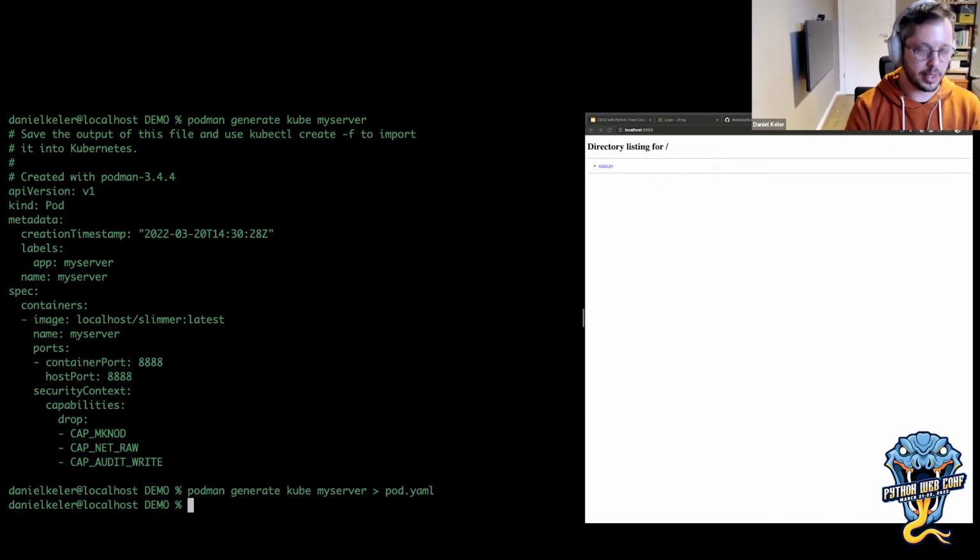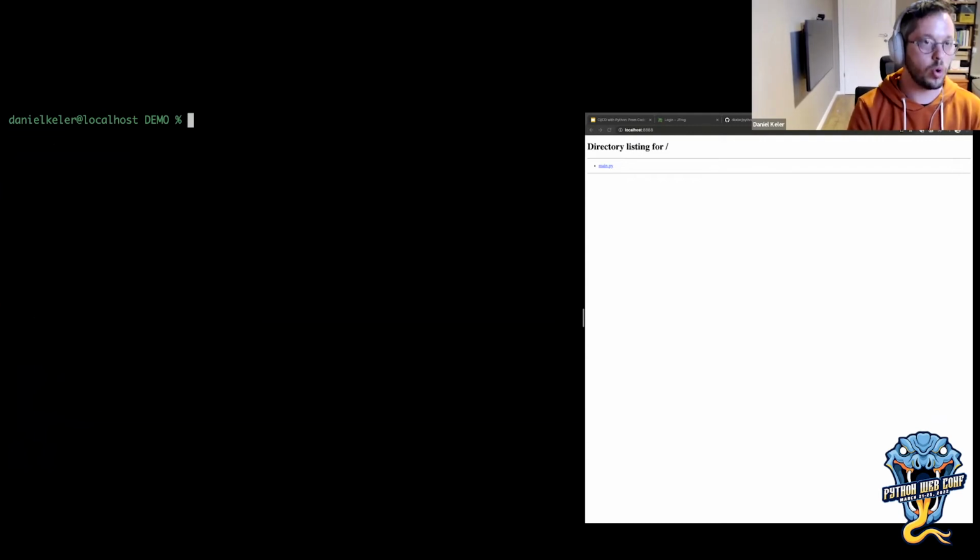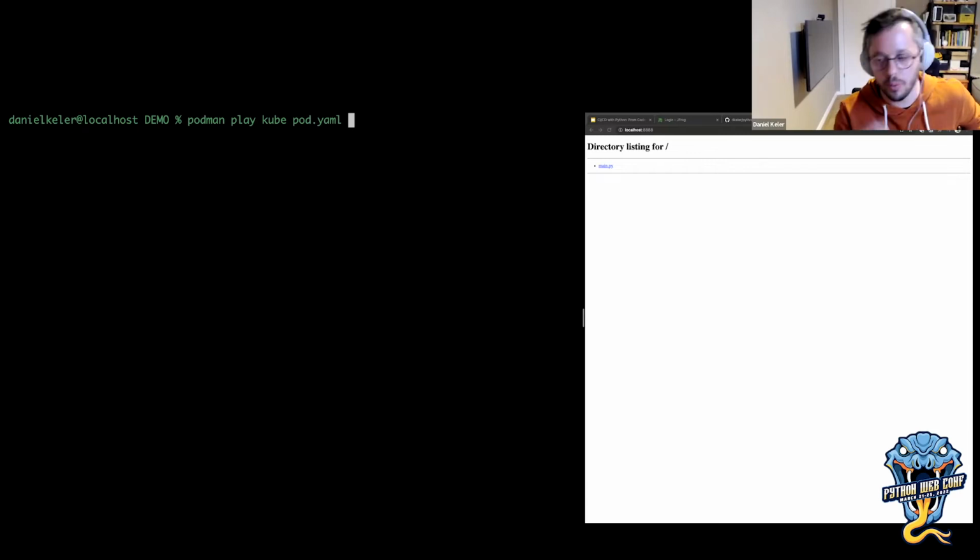And one more thing that Podman helps us with: we now did podman generate kube and the name of the container. So now I want to just play it, also like Kubernetes, simulating Kubernetes, and I can run my pod inside of Podman.